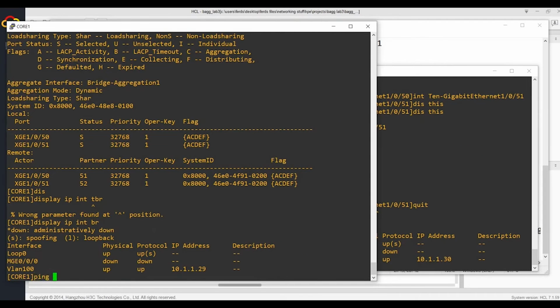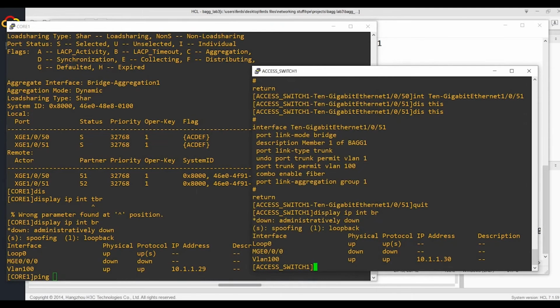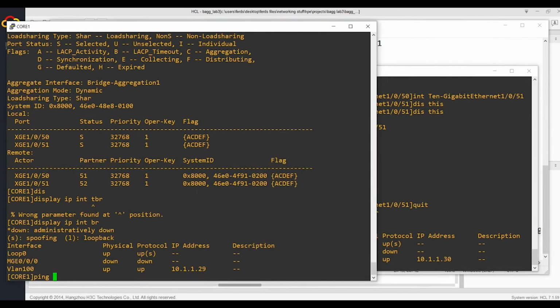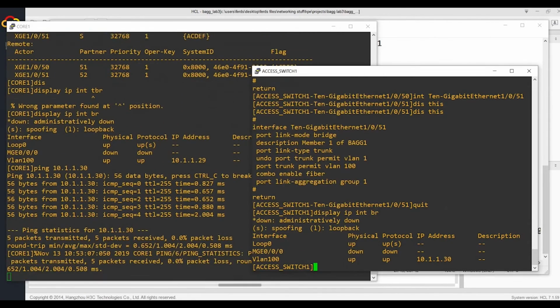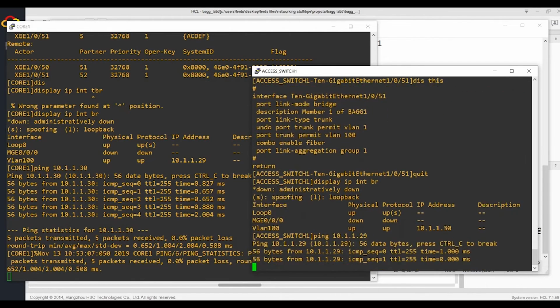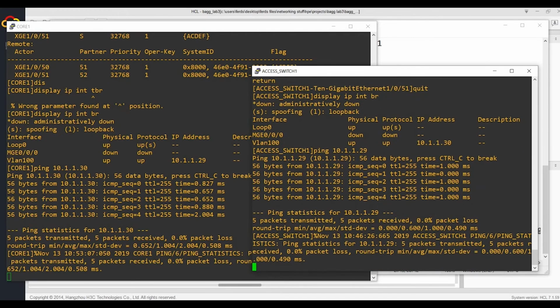So I'm gonna ping the access switch 1 from core 1. So IP address is 10.1.30. I can ping access switch 1, and let me ping core switch 1, core 1 switch 29, and I can ping it as well.